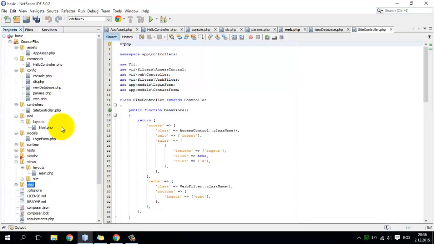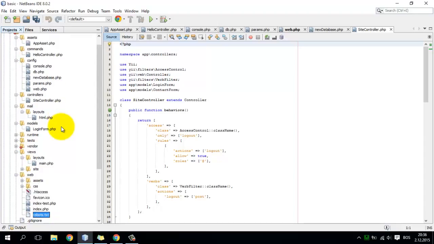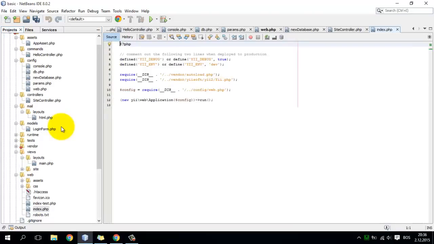And at the end, of course, there is a web folder. Inside the web folder, we have index.php, which is actually creating the Yii application itself, and it is used in order to load the configuration file and then inject this configuration file inside the application.